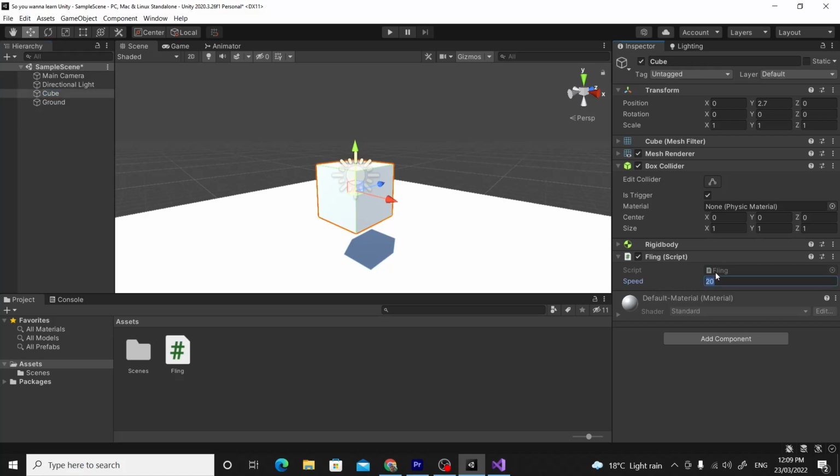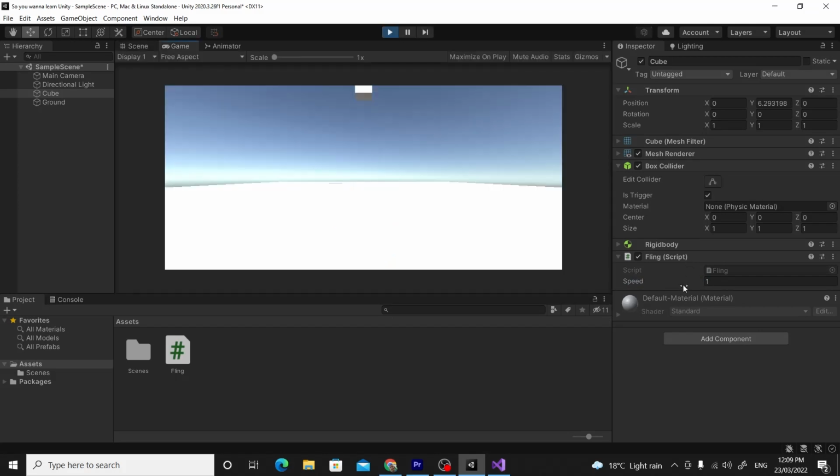So I could, for example, make this 5, so it's a much smaller value, and I haven't changed the script. I haven't done anything to the script, and I hit play, and it will go up with a speed of 5. If I maybe change that to 1, we can do that again and we can hit play. You'll see it's much smaller. And I can't really stress enough how important that is and being able to do that inside of your games.